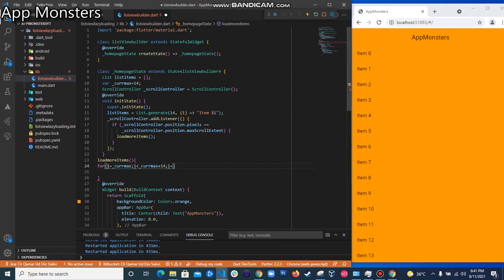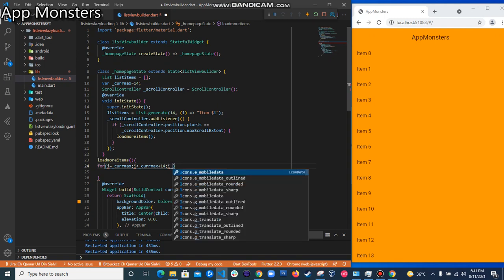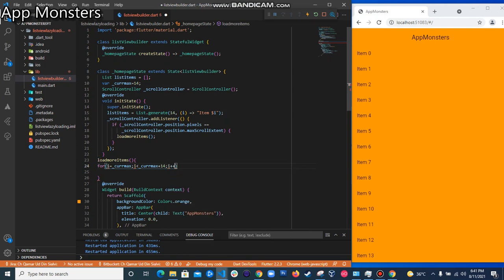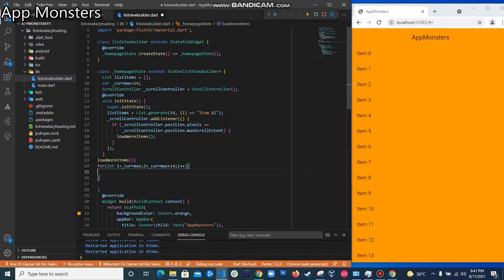So this is i plus plus, and yes, we need to of course declare it. Right over here we would add more items to the list. So list items dot add, and I would simply say that this is item number, whatever the index is.